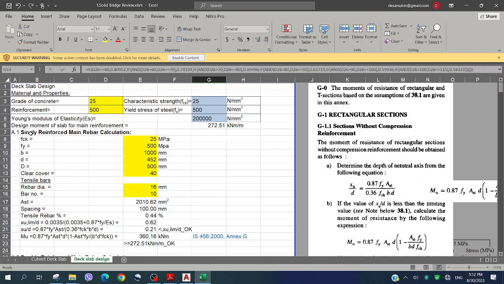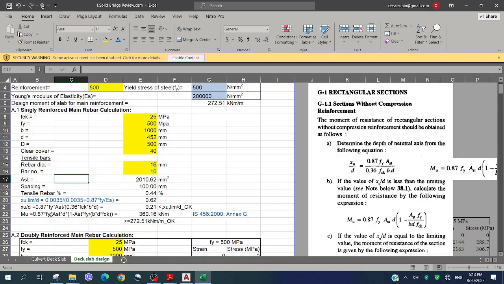So if the reinforcement is single reinforcement, then we can use this formula. But for this, one thing we have to note is that as for IRC, I have given the formula, but this is a little bit different as per IS 456. And to use this formula, the condition of XU limit by D should be greater than XU by D. This condition should be fulfilled.